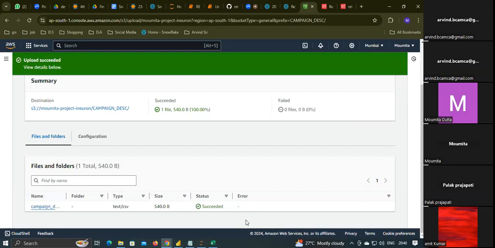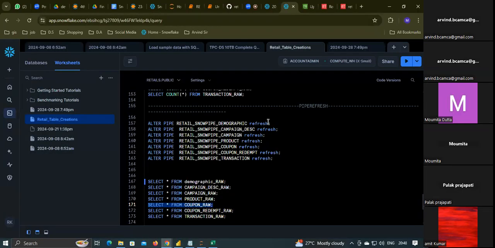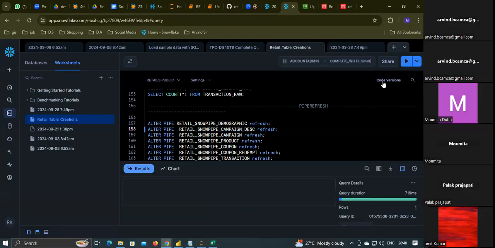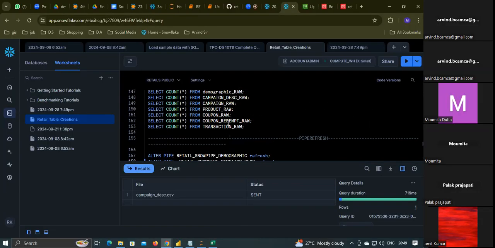Campaign groups. Okay, so through the pipe it is loaded.